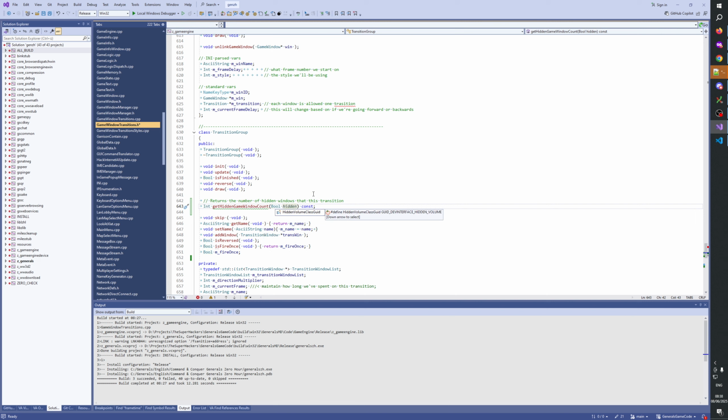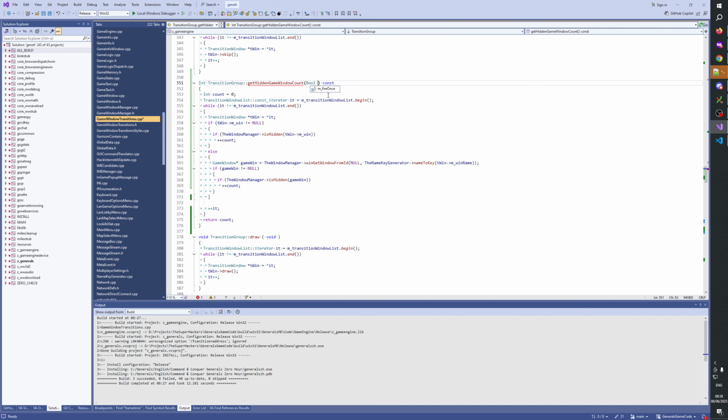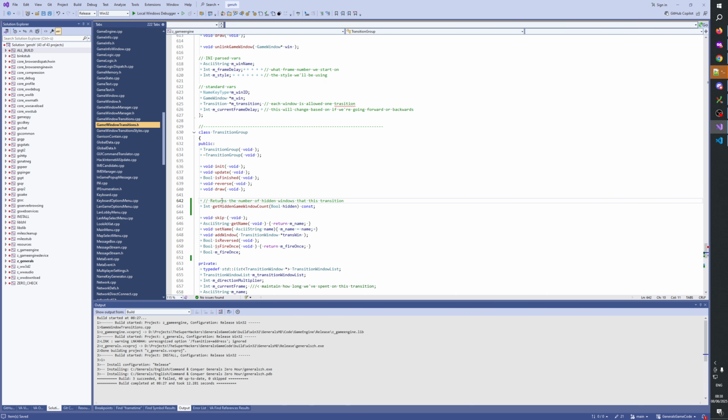Hidden. Bool hidden. Returns the number of hidden or shown windows that this transition refers to, hidden equals true.